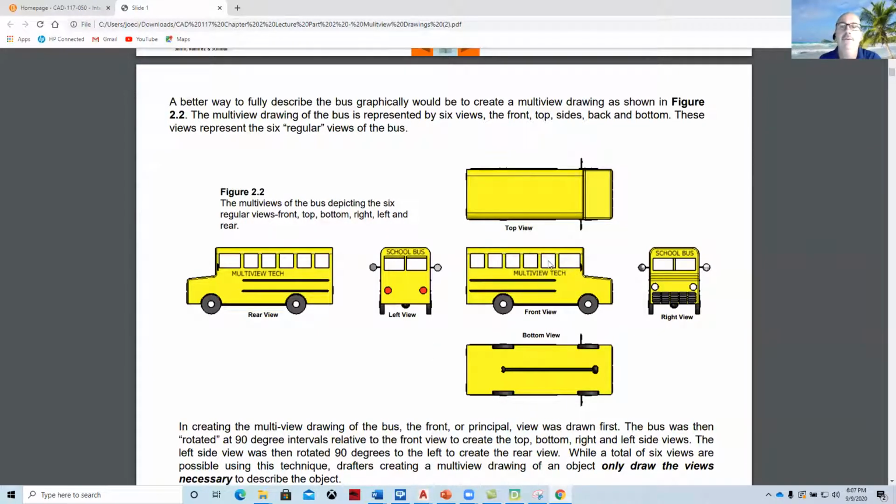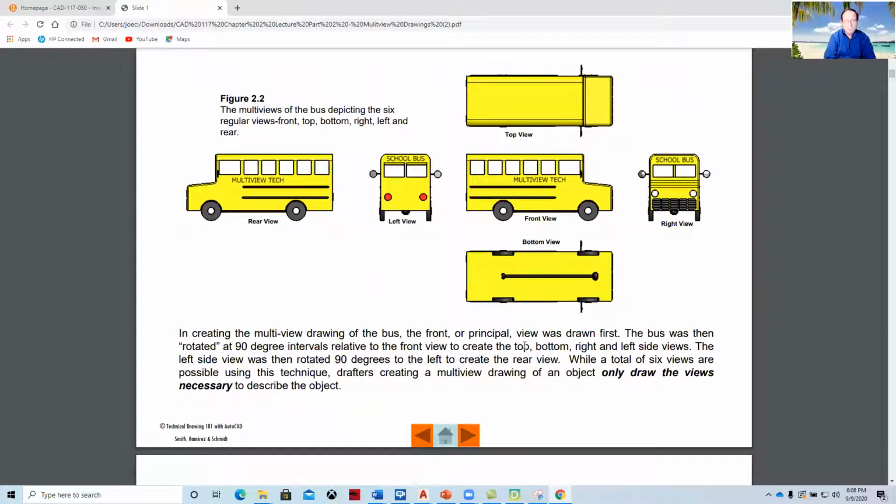So you have a front view, and then the edge of the back of the bus is lined up with the edge in the top view and in the bottom view. And then as we project over to the side view, the right side and left side view, everything lines up. And so the way that engineers and technical people would be able to see what was where was to project over the different elements from one view to the other.